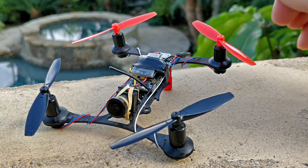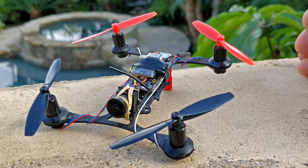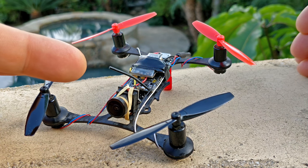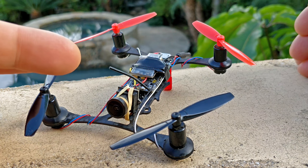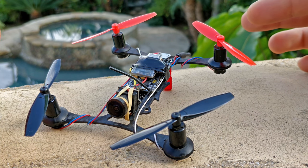The camera I'm using is actually the FXT F80. It's a new camera they made when they heard that I wanted to do something with brushed or something. They sent me a couple of these cameras. It's actually a pretty impressive camera. It's a 1200 TV line, 16:9 wide camera that's super duper tiny micro, which is pretty impressive.